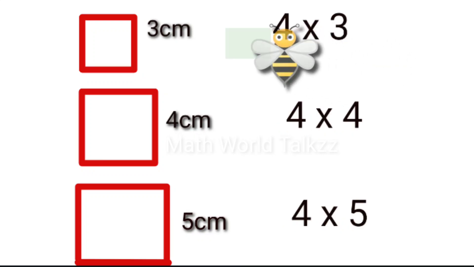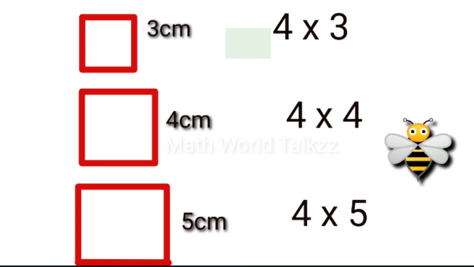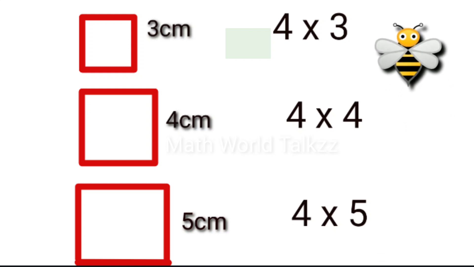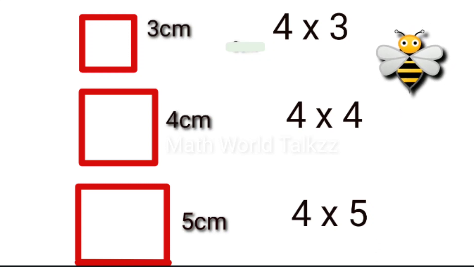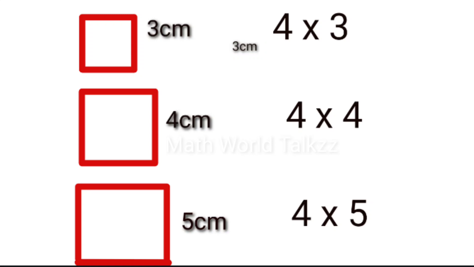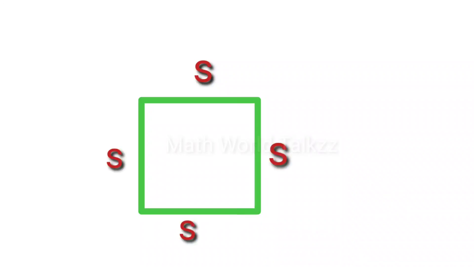Can you identify any common number in all these steps? Yes, you can see 4 is common in all steps. Can you tell me a general formula for finding the perimeter of a square? Here is a square and we don't know the length of its sides. If we don't know the length, we can represent it as a variable — let it be s. Since this is a square, all sides have length s.